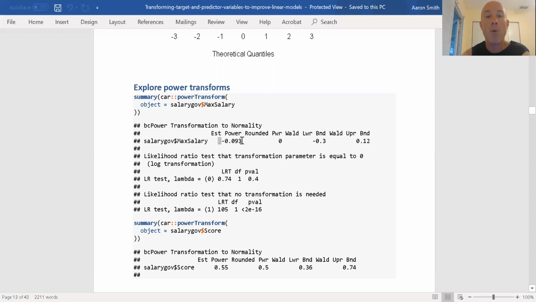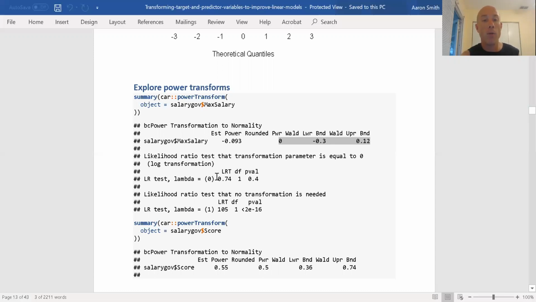So the estimated power is -0.1, and it's rounded off to just 0. If we do a confidence interval, it goes from -0.3 to 0.12. So we can see 0 is in there, which would be the log transform. Remember, 0 for power transforms corresponds to the log transform.